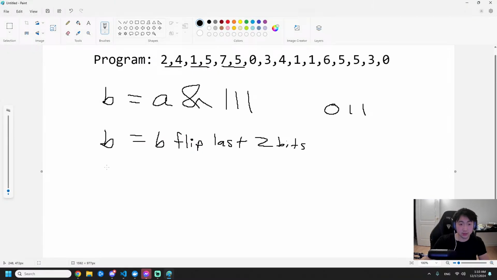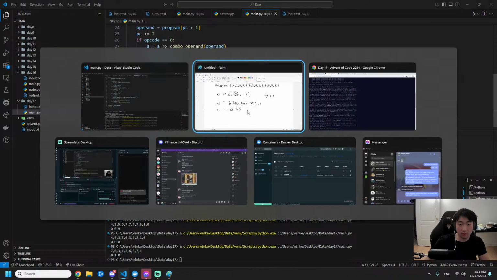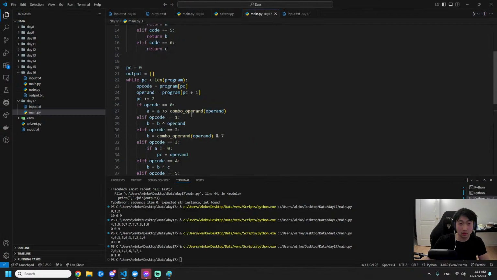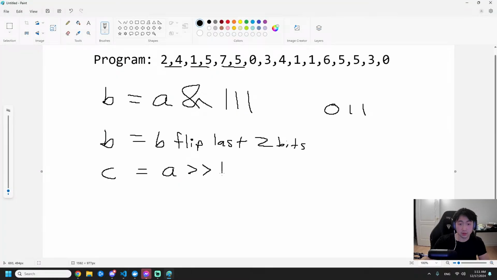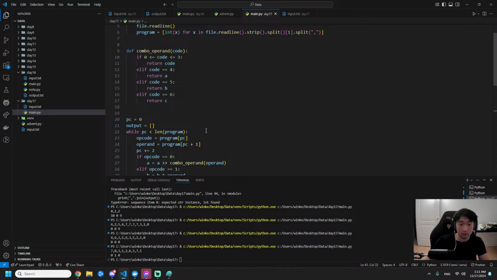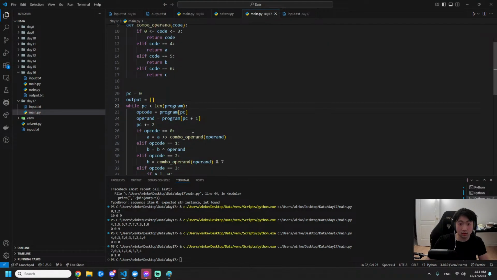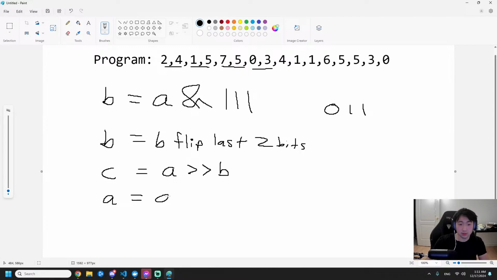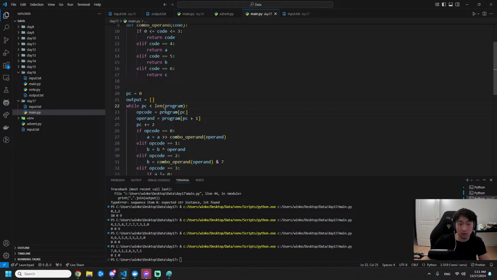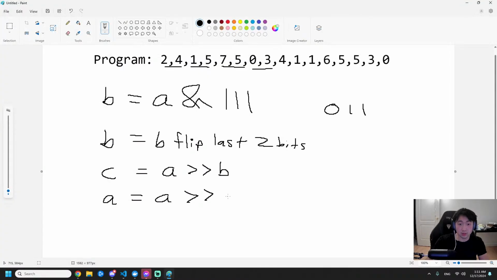This divides, sets C to A right shift by the combo operand, which is 5, and that combo operand 5 is register B. Okay, then the next one, 0 3. 0 does the division, so A equals A right shift combo operand 3, which is just the value of 3.